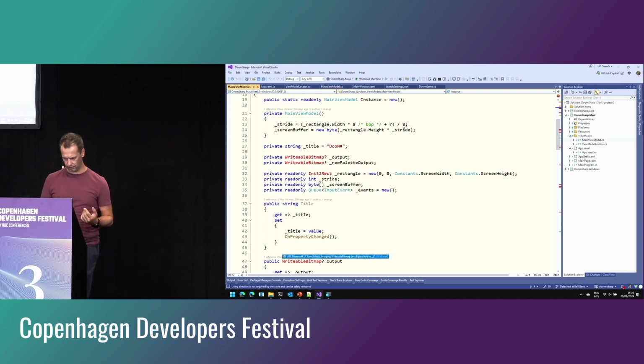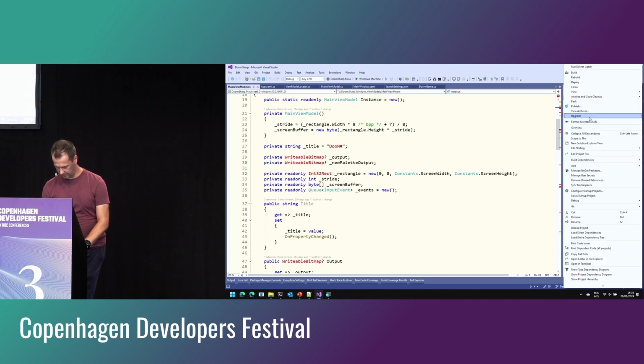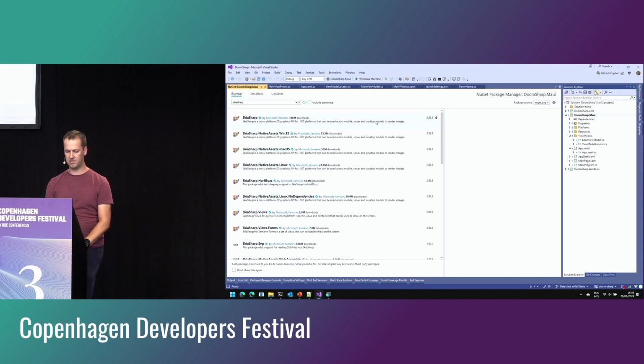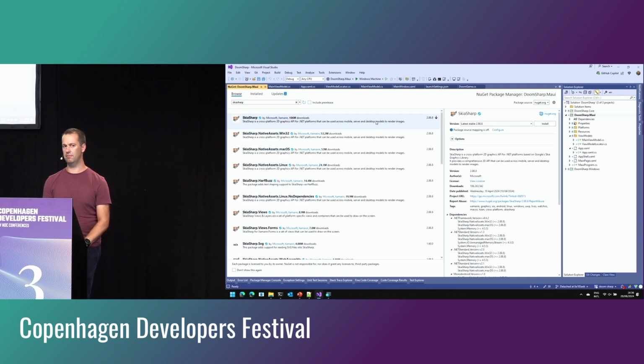So we continued looking. And we ended up with a little NuGet package called SkiaSharp. So SkiaSharp is the .NET version of Skia, which is a Google library that deals with imaging and 2D graphics.